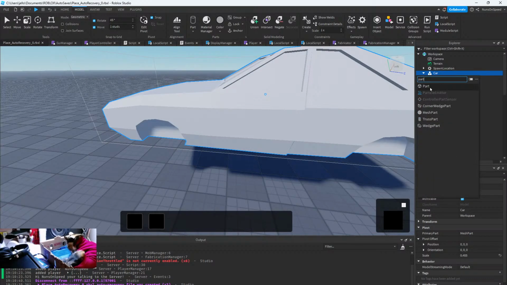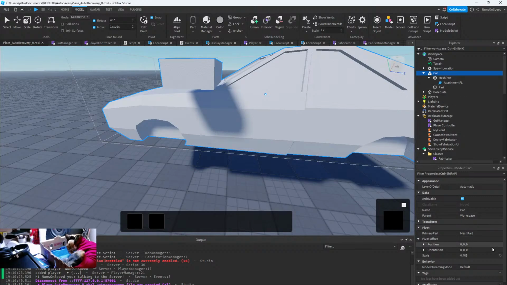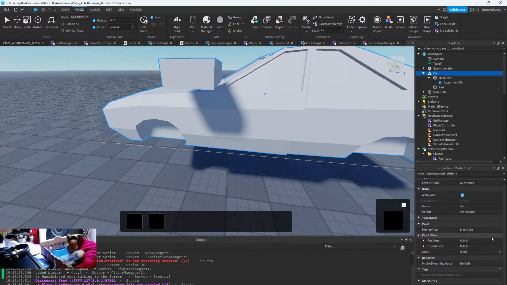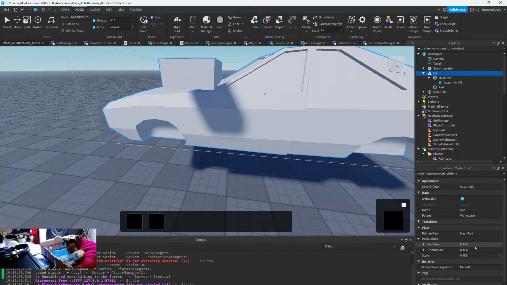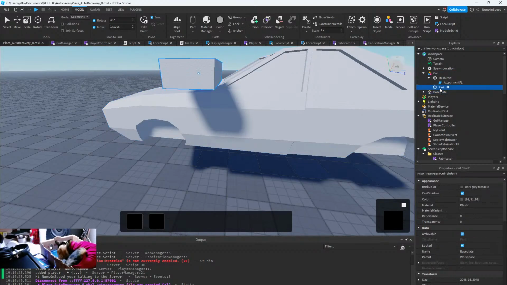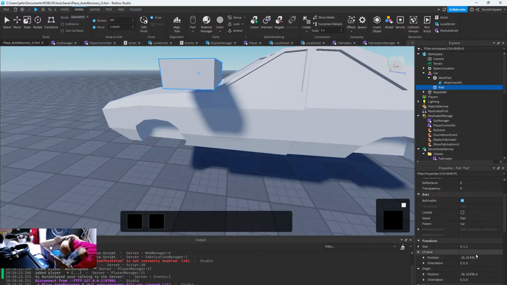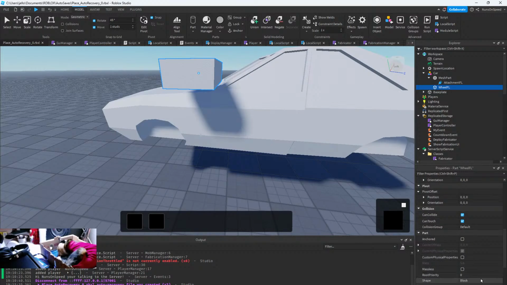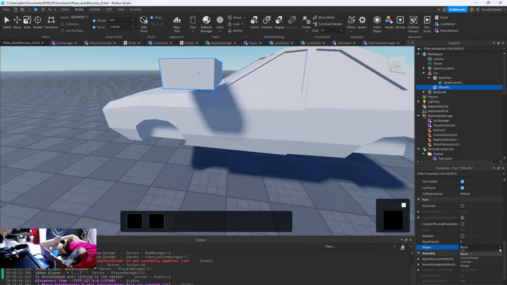So the wheel that I made, if I just delete this, if I pick the car and add a part, is it going to end up with a different orientation? The thing that he just said he did was the part shape. Car part. And the name of the part is wheel front left, and the shape is a cylinder. Oh, look at that. It picks up the correct dimensions and everything.